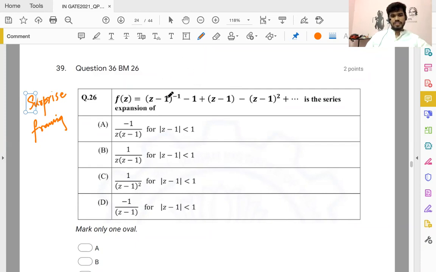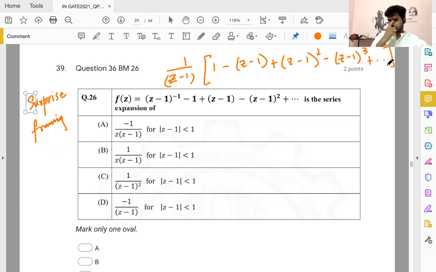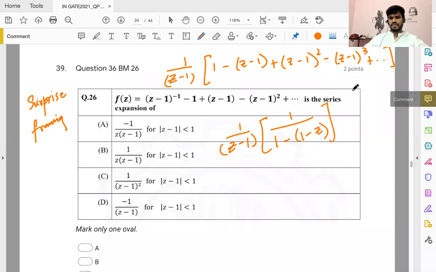Okay. So quickly, if you multiply and divide by z minus 1, you get 1 into, z minus 1 power 1 plus z minus 1 power square minus z minus 1 power cube and so on. I multiplied and divided by z minus 1, or take this term out. So this GP is easy to handle. Okay, the signs are alternating. That we know we are looking at a negative term. So this is 1 by z minus 1, this outside factor, into 1 by 1 minus r. r is technically the negative of this, so 1 minus z. Notice, because signs are alternating, r is 1 minus z.